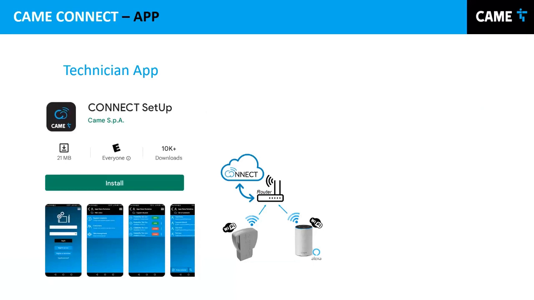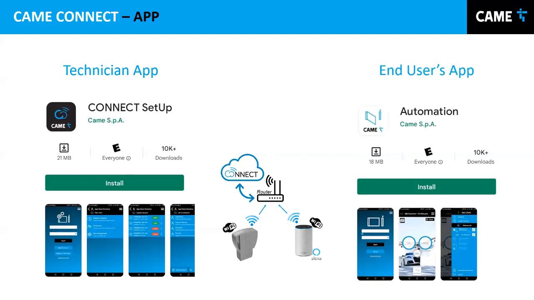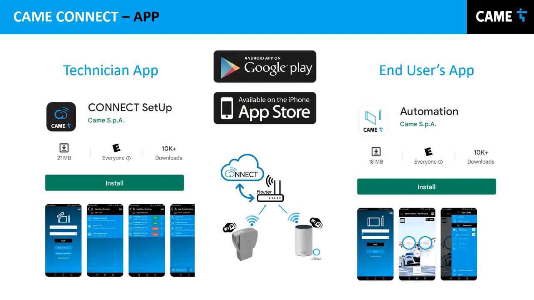You, Mr. Technician, will be using these apps. When you download this app, you install it on yourself, and you register as a technician. Once you have done this, or if you already have it, you go to your customer and tell them, "I need you to install this application, which is Kami Automation, the automation app." They will have to install the app and sign up for it. Once they sign up, they will have access to the end user app, and you will have access to the technician app.